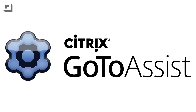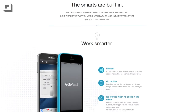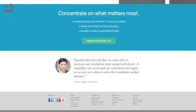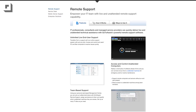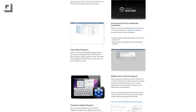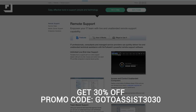Let me stop my gnarly shreds for a minute to thank our friends at GoToAssist. With GoToAssist remote support, you can provide live and unattended remote support to any computer or mobile device. So you can be just relaxing on the beach and pretend like you're at the office. Screen share with employees to diagnose and fix their support problems faster and more effectively, and use GoToAssist apps to deliver support anytime, anywhere from your iPhone, iPad, or Android device. GoToAssist is super easy to use and sets up in less than a minute, whether you're supporting just one coworker, ten employees, or even a thousand. Sign up today for a free 30-day trial — no contract, no credit card needed. Visit GoToAssist.com and click the Try It Now Free button. After your free trial, if you purchase GoToAssist before October 31st, use promo code GoToAssist3030 to receive 30% off the standard monthly rate.